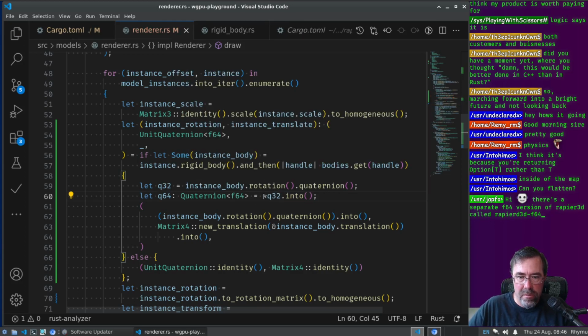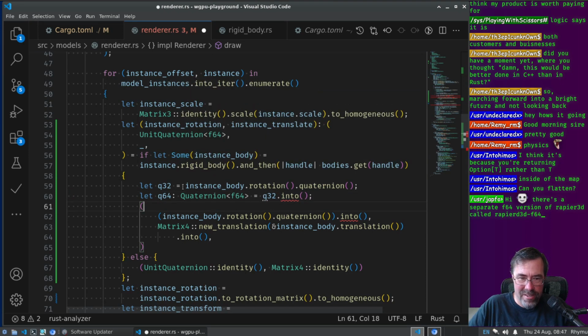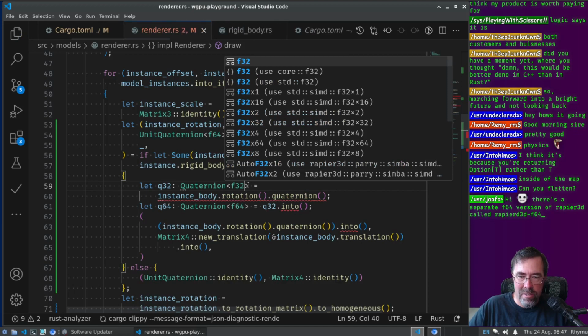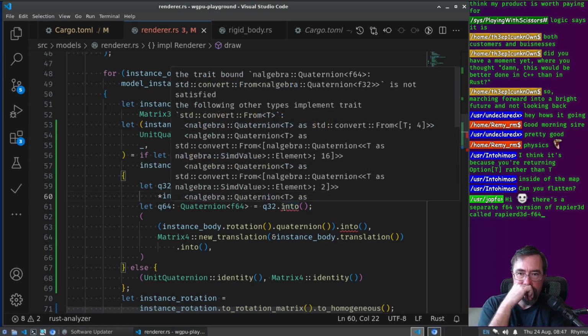And can't do it by dereference first, right? Do it this way, be explicit. I figure this out, I have to dereference. Okay, still can't do it. Can't convert between 32 and 64-bit quaternions. Well, that's just stupid.